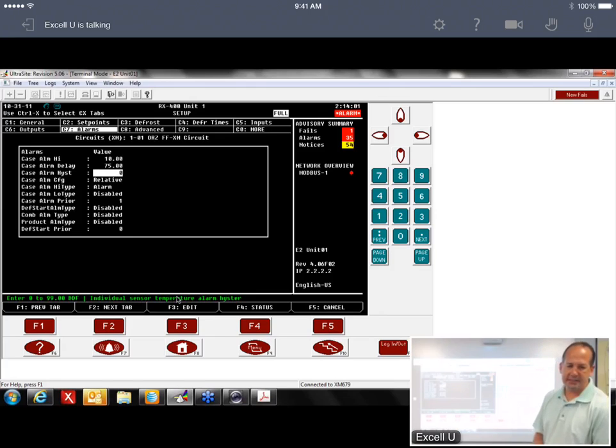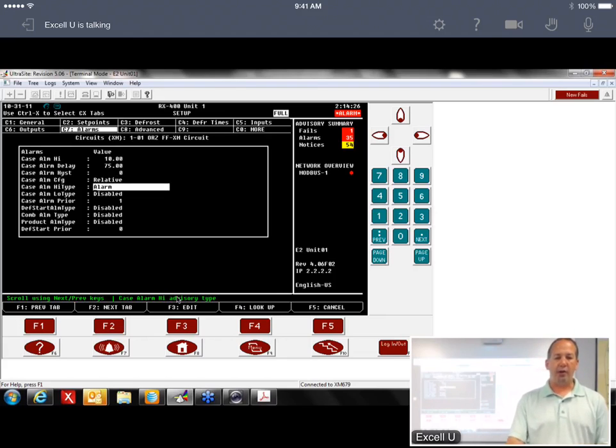Their hysteresis on the alarm is 0, which means that as soon as the case temp drops below the alarm set point, it will erase the alarm. The hysteresis would say, if you had 2 degrees, I have to be 2 degrees below the alarm set point to clear the alarm. Publix says as soon as we drop below the alarm value, we want the alarm to go away. So the hysteresis is 0, and the priority is 1.